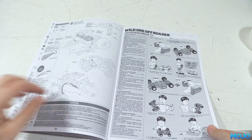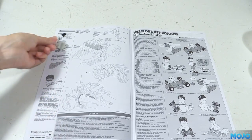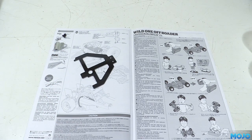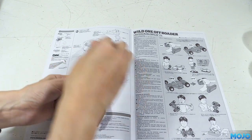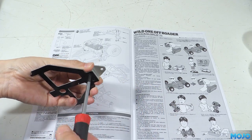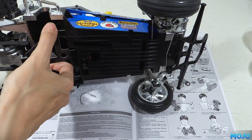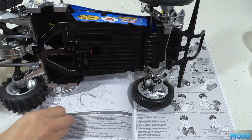Step 45, the battery cover. We need two M3x10s with low profile heads, two M3 flange nuts, a battery stopper, a small body clip, and the cover itself. All we need to do is attach the metal bracket — the battery stopper — to the end of the cover. Just make sure the cover is the right way up, the screws are nice and tight, then slot the assembly into the bottom of the buggy. It can be a tight fit for the first couple of fittings but will free up quickly. Finally, clip in the body clip to stop the cover from falling off.